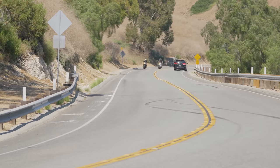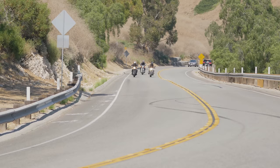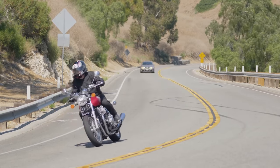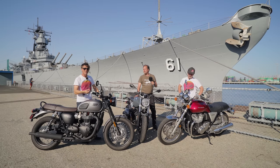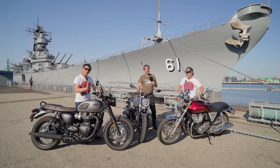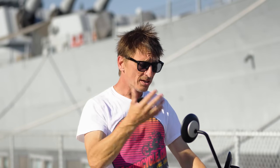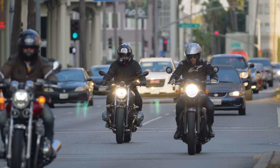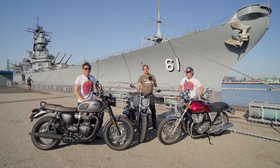So if you want to go retro, there's three great ways to do it here, and they don't really compete totally head-to-head. So pick the one that looks best to you, or pick the one where it's the engine configuration that you like best, or pick the one where your brand is well-served by the dealer close to you. These are all $12,000, and honestly, I think we could all be happy on any of them. They're cool in ways that new bikes driven for performance aren't. These are bikes that you can do almost anything on, look cool, and give your significant other or your kid a ride on the back and not feel like you're gonna have them fall off when you're ripping around at 90 miles an hour.